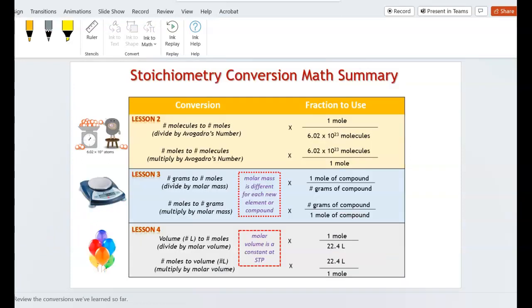Right, so I'm going to go back up here and leave you here with this slide. So again, these are the 3 basic mole conversions that we're going to use and string together to get those bigger problems that you saw in class today. So I'm probably going to have to do maybe 2 more recordings to get through everything.